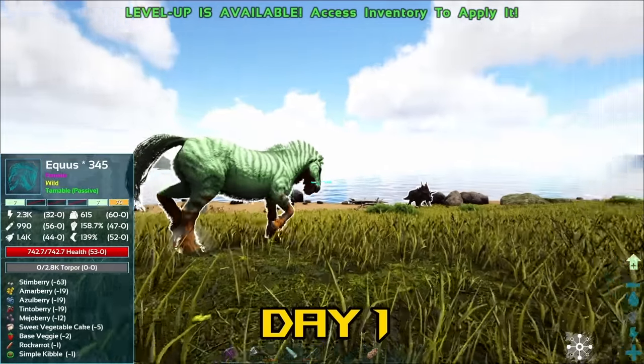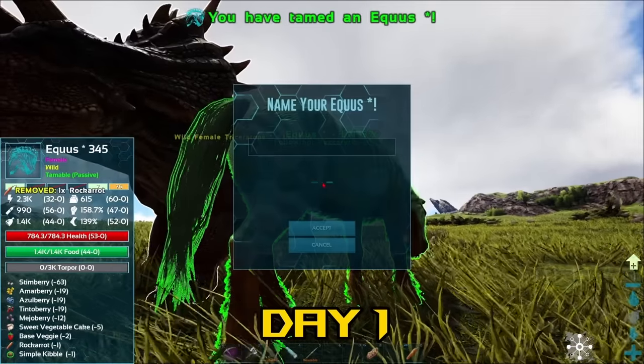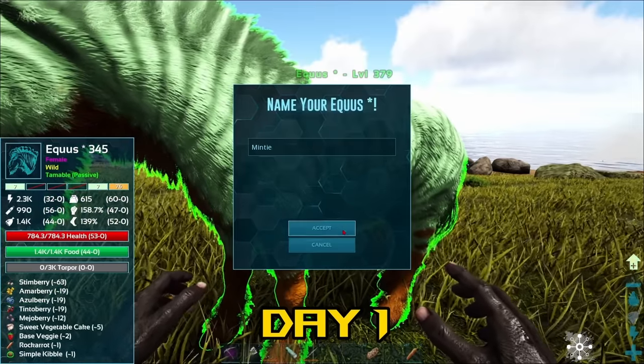After I killed it and harvested the dillo's corpse, I found a green equus. At first, I kind of assumed it might have been some sort of special equus, but it turned out to be just a normal one. So I snuck up behind it and used a carrot and tamed it. She looked like the color mint, so it was obvious to name her Minty.